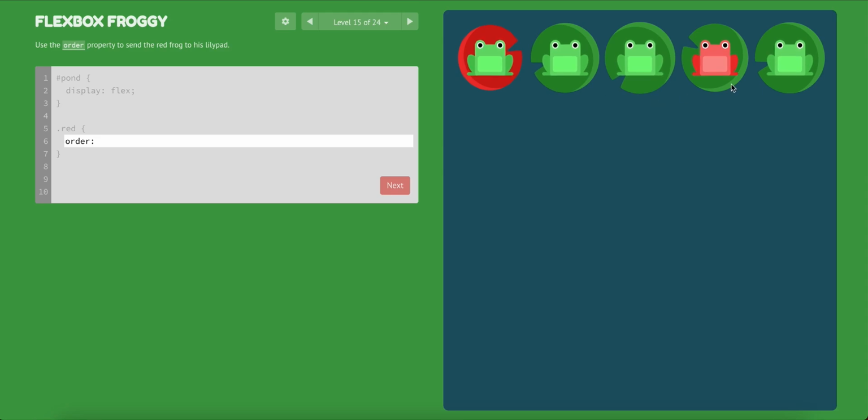All the elements have 0 order by default. If we make it negative, it will come to the first position. So we can use -1 or -2. So now they are in their positions. That's the solution of level 15. Let's move on to the next level.